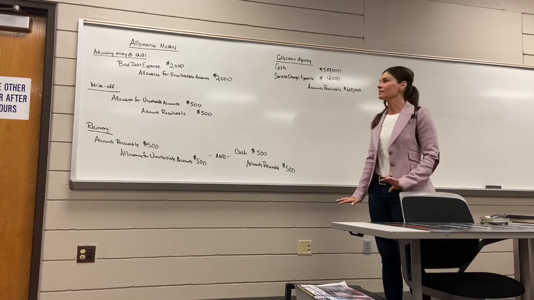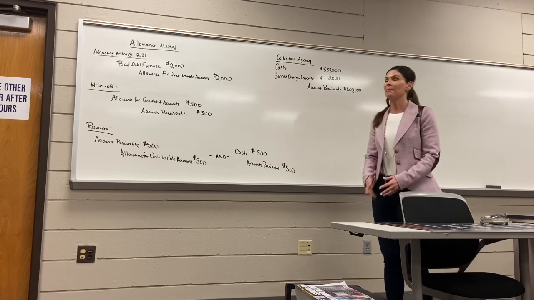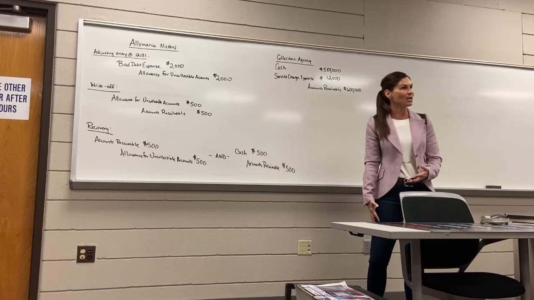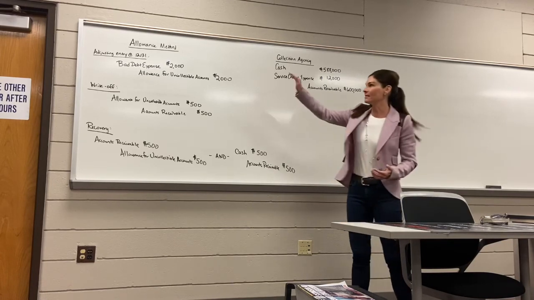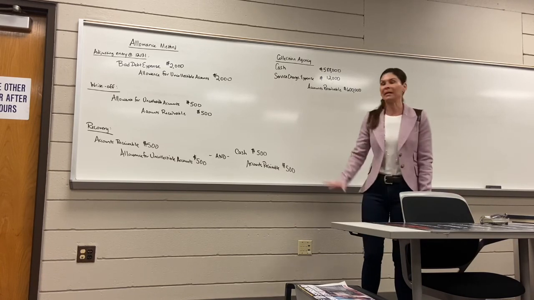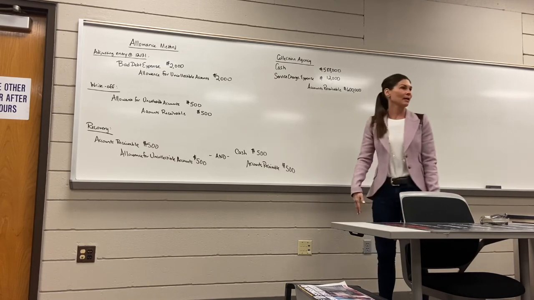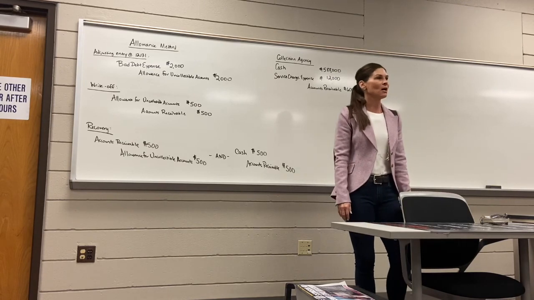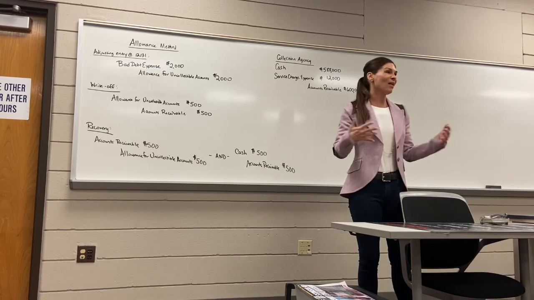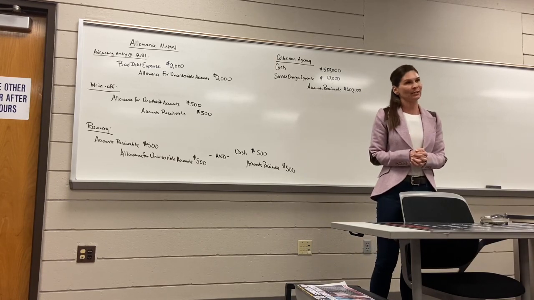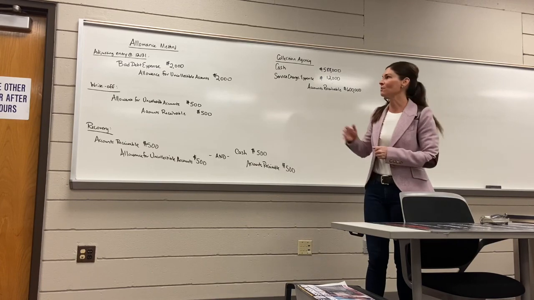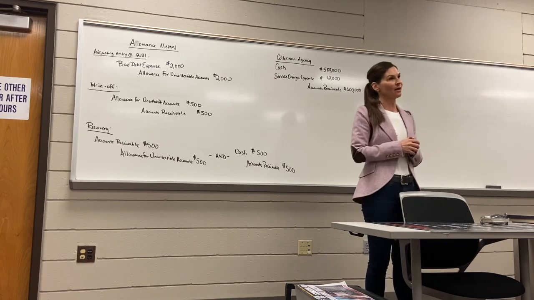So this is just a little snippet of some things you can do about accounts receivable: how do you record who's not going to pay you, how to prepare yourself that some people will not pay you, and then what do you do if it becomes overwhelming? You can get rid of it with a collection agency. The chapter goes on to talk a little bit more again about how to extend credit to people, some red flags to look for. So make sure you read the chapter on accounts receivable and practice the homework, making sure that you understand the adjusting entry, the write-off, and the recovery. Thank you.